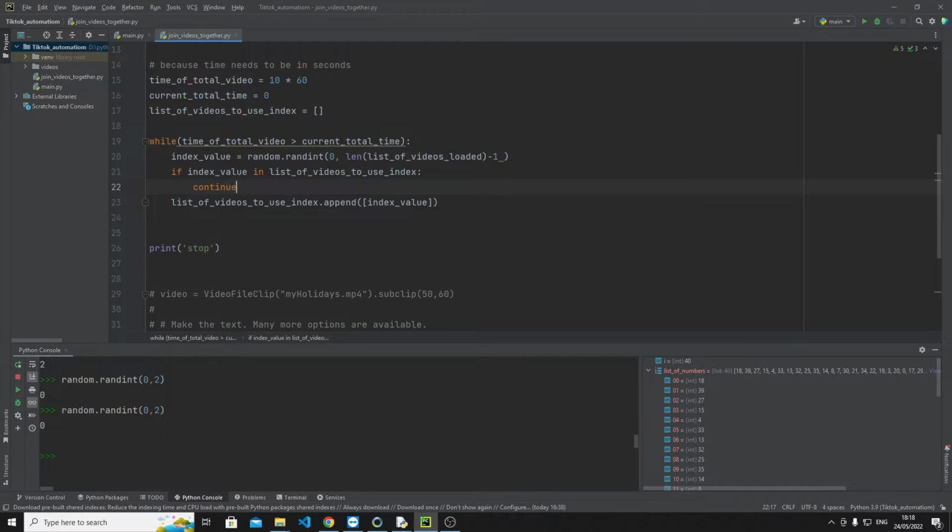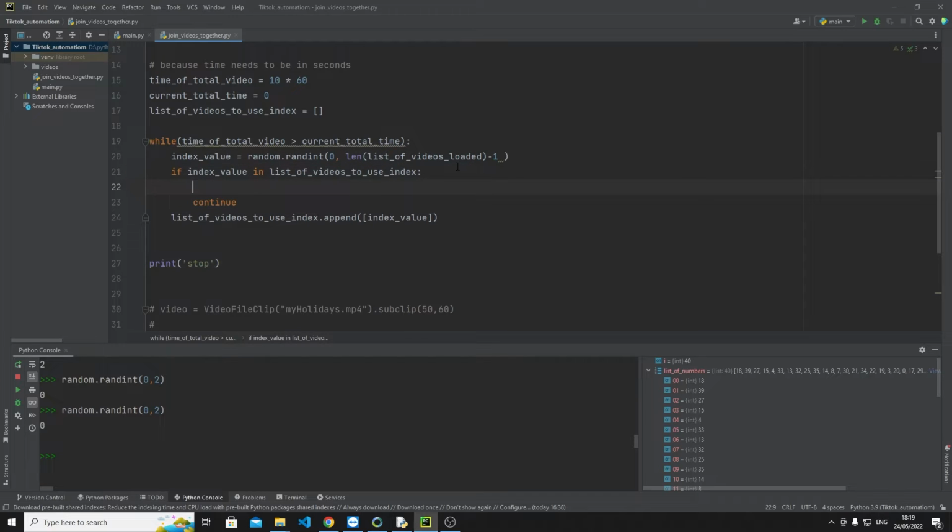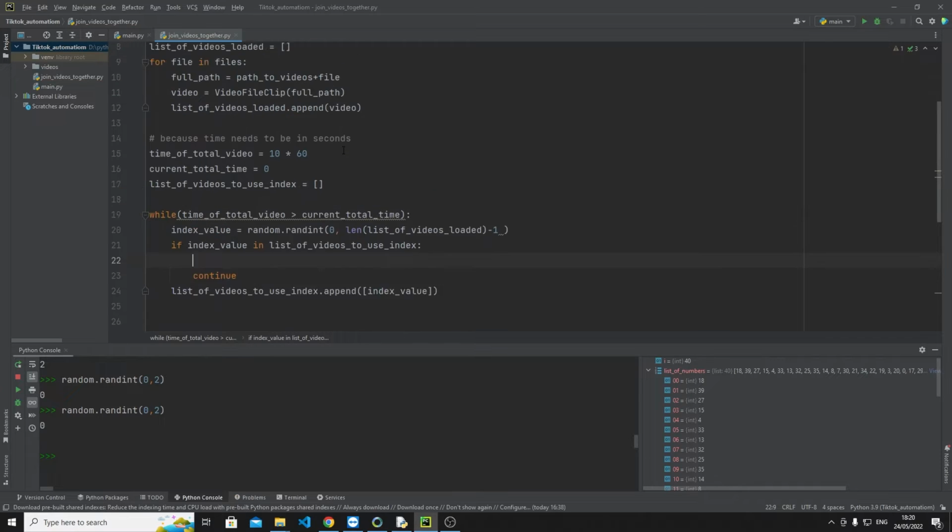Obviously that might lead to the case where all the videos are being used in that particular list, and if that's the case, we'll be caught in an infinite loop. How about this? We'll say this: no, this has to be changed. We'll have to say something else different.